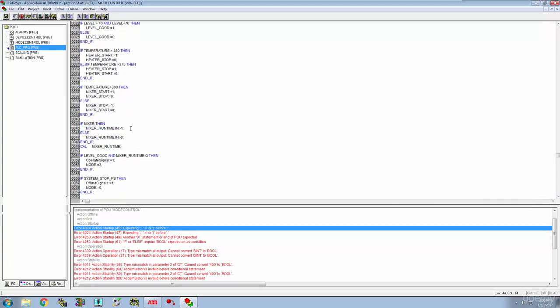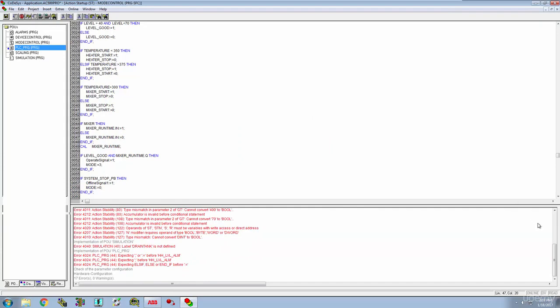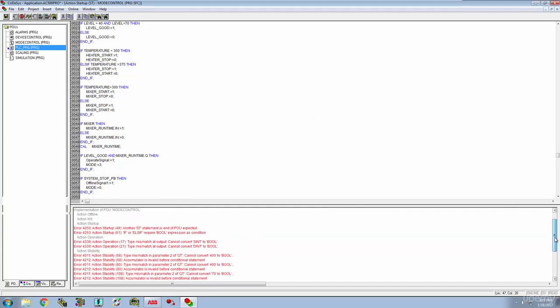So let's see what we've got. Mixer runtime. I've got colon minus instead of colon equals. Okay. And it looks like I've got the same thing here because I copy and pasted that. Alright, so let's rebuild. And now we're making progress.